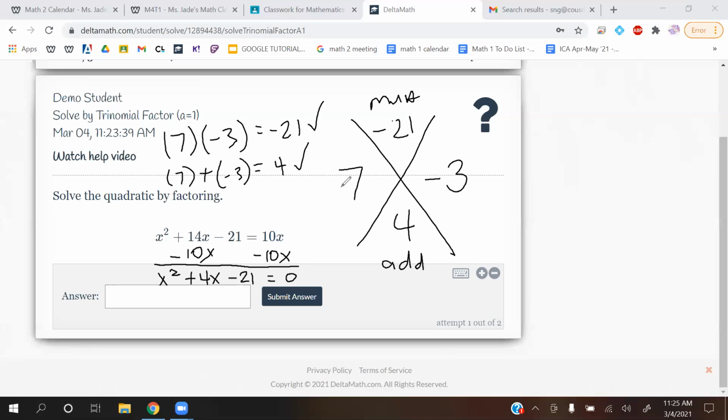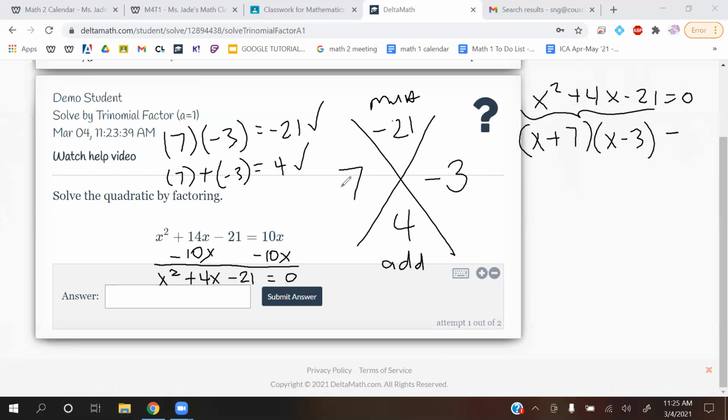So we're good. So how do I use the 7 and the negative 3? Well, here, let me rewrite this. X squared plus 4x minus 21 equals 0. That was like our original thing that we had over here. So I'm going to rewrite it now in its factored form as x plus 7, x minus 3. So this got replaced with that, and then that's equal to 0. So we have x plus 7, x minus 3 equals 0. So far, nothing much has changed from what we did in the last category.